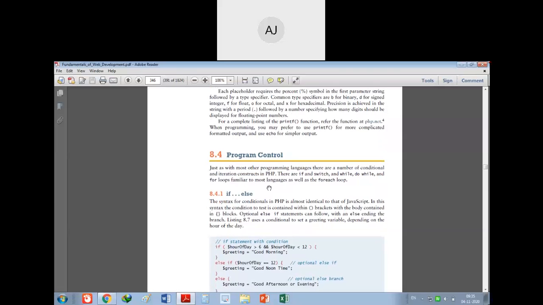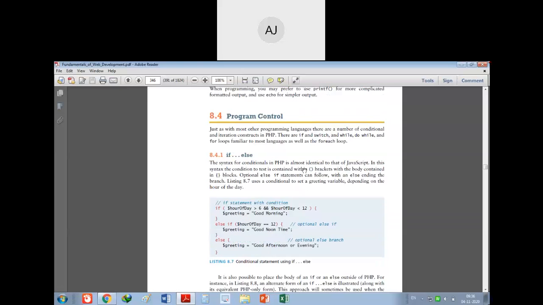So program control, in order to execute any of the program with some conditions, we are making use of these program control statements that you know. So in any programming language, if we have condition true or false, depending on that, we are proceeding for the further execution. So here we have switch statement, while statement, and do while statement, which are iterative, and if else, and you have if else ladder. It is one if, another if. That is what nested if I can call. So these are the program control statements we are going to see here.